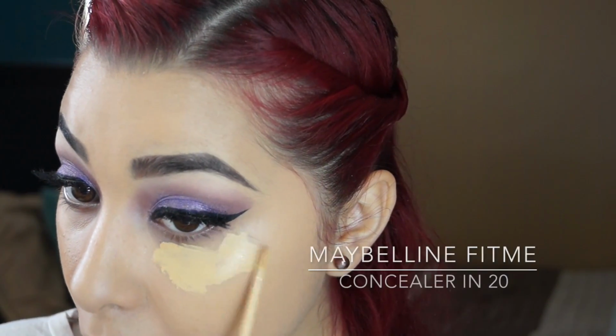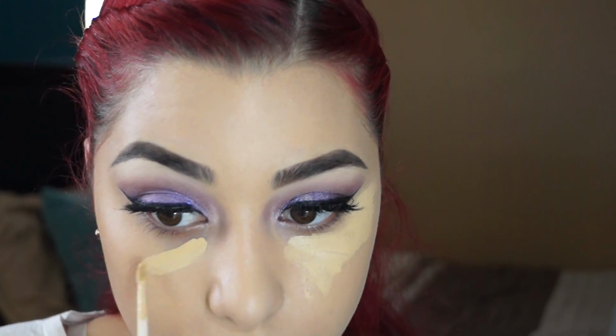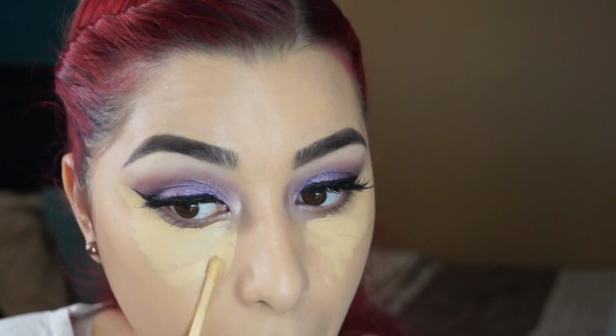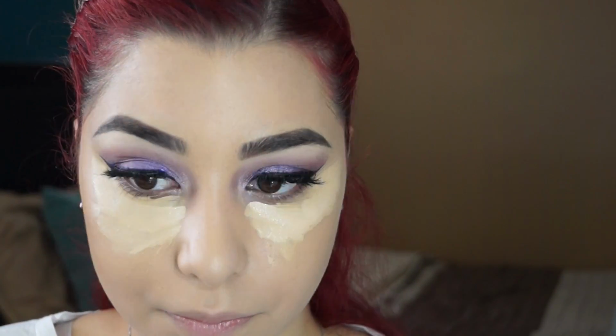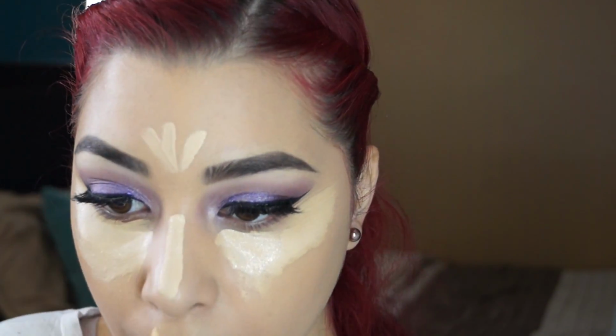For concealer, I'm actually going to be using two. The first one I'm using is the Maybelline Fit Me. It's in the color 20, and I'm going to apply that right under my eyes to cover up those dark circles since it's closer to my skin tone. And then to give a little bit more highlight, I'm going in with the Avon Extra Lasting Concealer. This is in the color Light Clear.